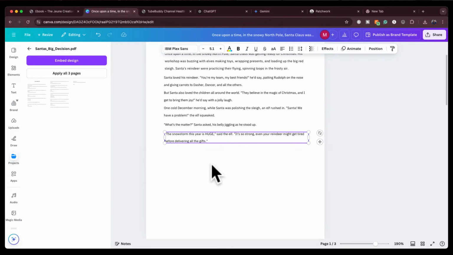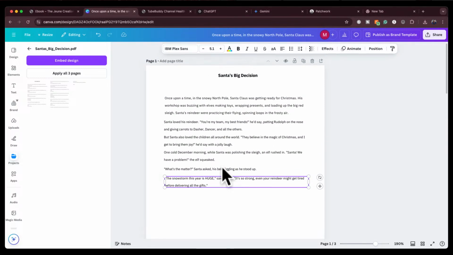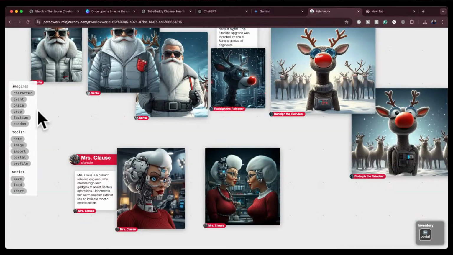So let me zoom in a bit. Once upon a time in the snowy North Pole, Mrs. Claus was getting ready for Christmas. Santa Claus was getting ready for Christmas. His workshop was buzzing with elves making toys. So actually, let me go back to this. Can I do elves in the workshop making toys as a place?